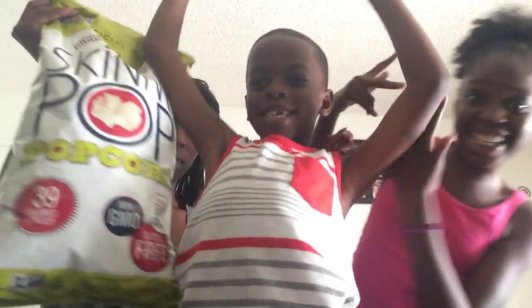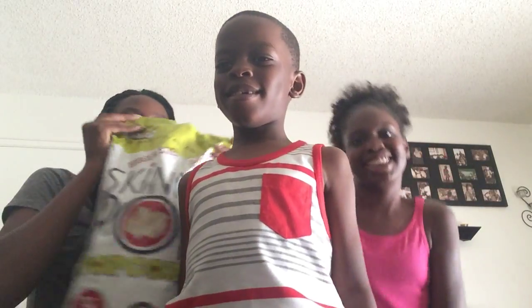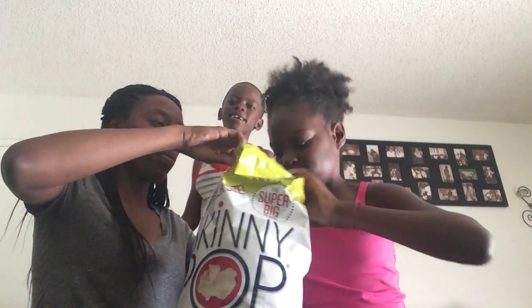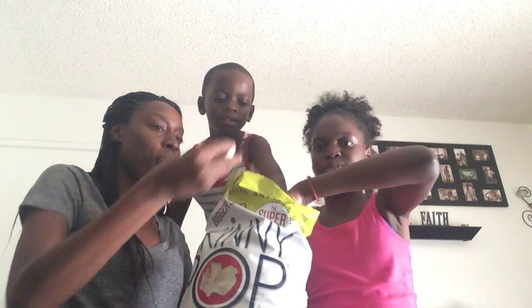So we are going to open this bag and taste it for the first time. And this is a huge bag. This is JVon, and this is the bag. Like, what? This is half his size. All right, so we're each going to get one, and we will try it at the same time. It smells good. So excited. All right, get some. On the count of three.